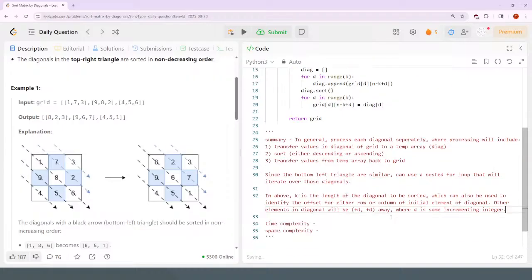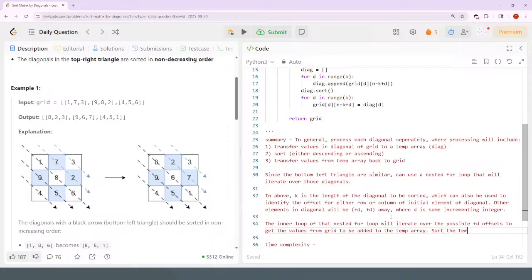And then again, within the inner loop of that nested for loop, we'll iterate over the possible +d offsets to get the values from the grid to be added to the temp array.